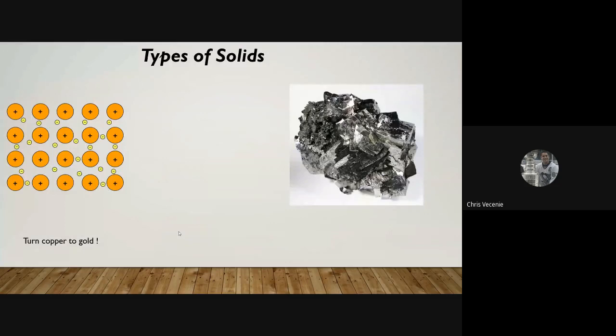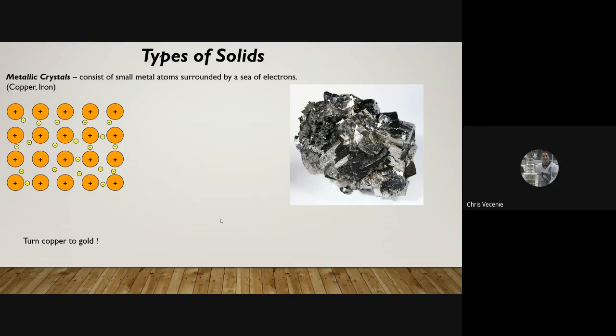Third type, getting back to another bond type that we learned, are metallic crystals. And I know it's tough to think of a metal as a crystal, but it is. It's just the solid form of these things that you experience, like copper and gold and zinc and all the things that live in the middle of the periodic table and to the left of the staircase. So just like we could form metallic bonds with just one element, or we could form alloys with multiple elements, we could do the same with our metallic crystals.